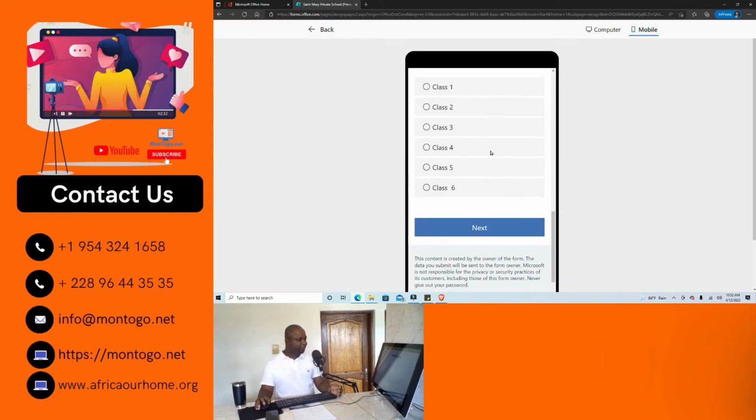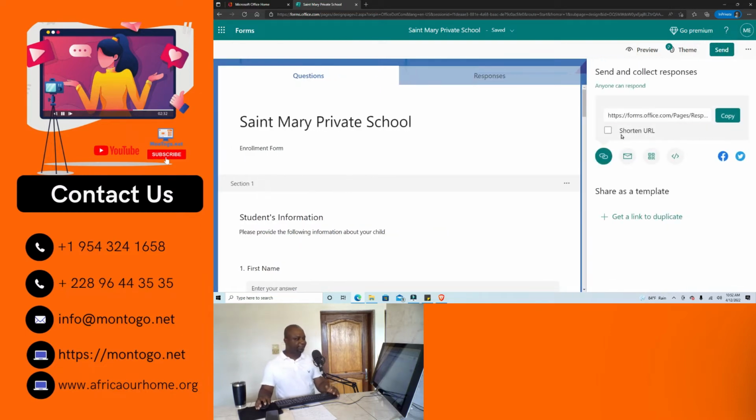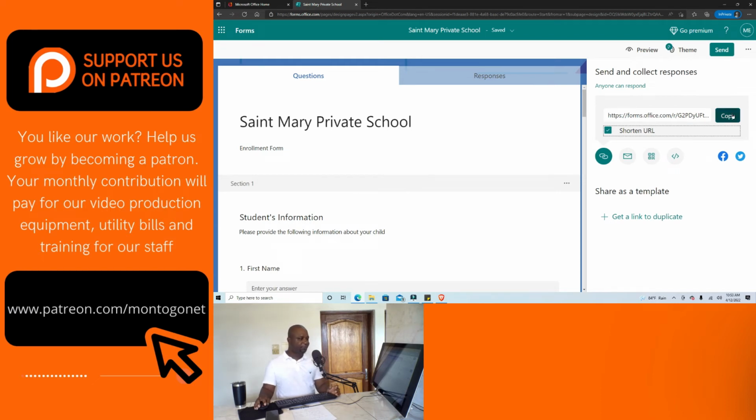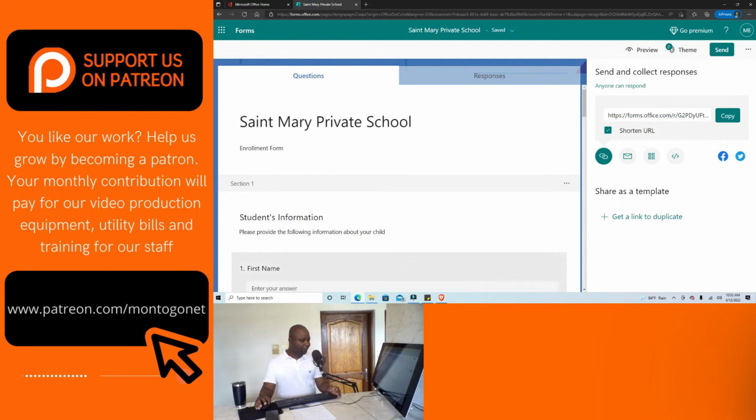So now that we have finished preparing the document, I'm going to show you how you can copy the link, distribute it, and then have other people fill it out. To do so, I will go to the send button here, and this is the address, the URL of my document. You see it's quite long, but I can shorten it by going here, shortener, and then the whole thing will become slightly shorter. So if I copy like that, I have copied it. Now allow me to just open it on a different browser, and you will see.